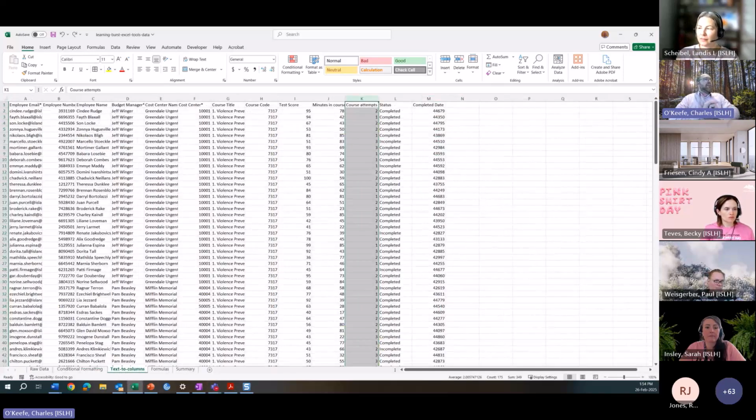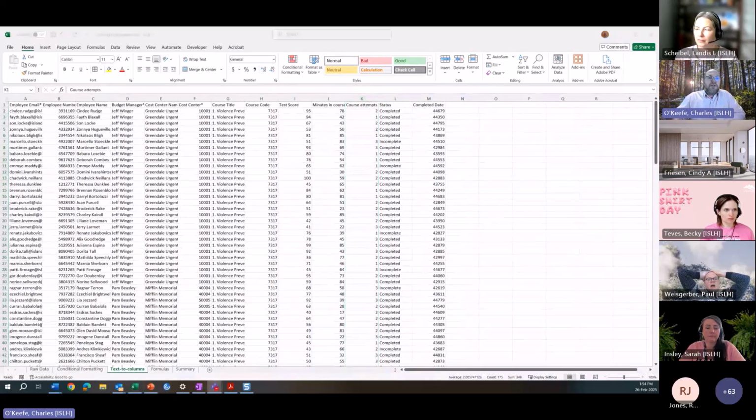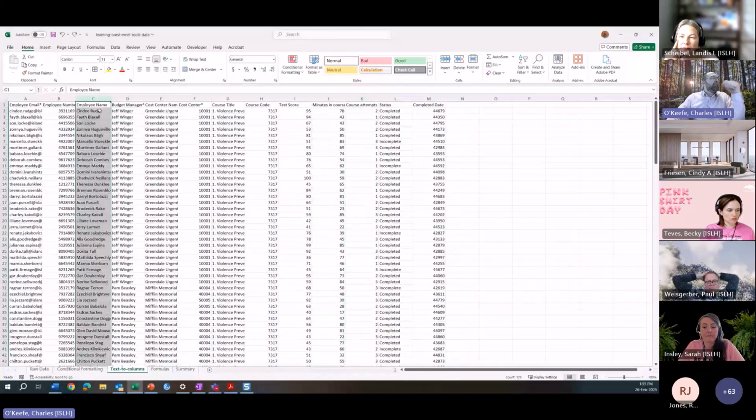Okay. All right, so the next area I want to look at is text to columns. So I'm going to open up the text to columns sheet here. Now, text to columns is a very specific answer to a very specific issue that pops up a lot in Excel, which is what do you do when the information you want is bunched together with information that you don't want in a cell? And so this happens sometimes. A cell might come out, and I give an example here. In column C, it's employee names, but the first and last name are together.